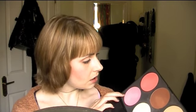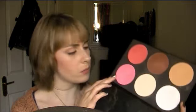Now texture wise, like I said, matte, a little bit chalky, although I think there's a teeny tiny bit of shimmer in this pink one, but it's more like a matte with tiny little particles in it. It definitely wouldn't be as good quality by any means as your other higher end brands. I mean, a really good blush would not be chalky. That's what you'd be looking for in a good blush, and good colour payoff.